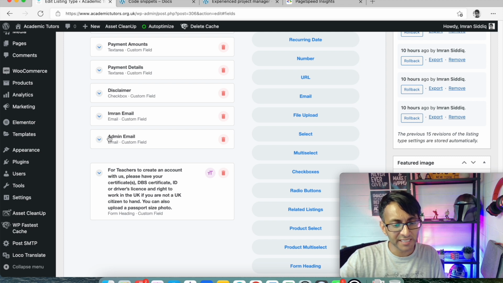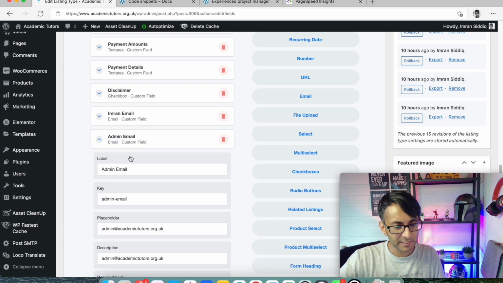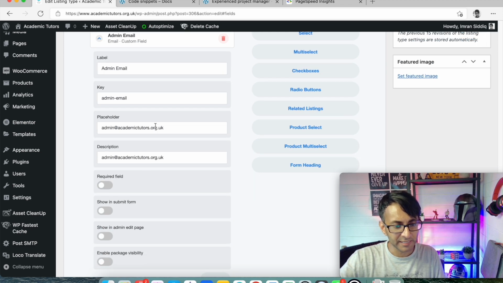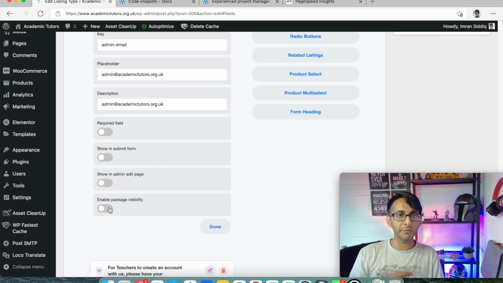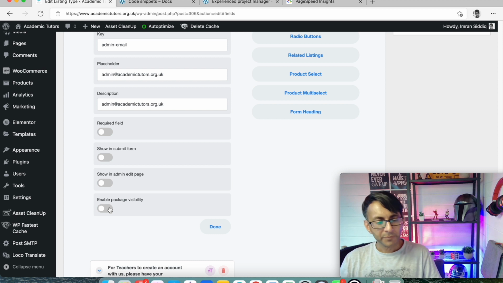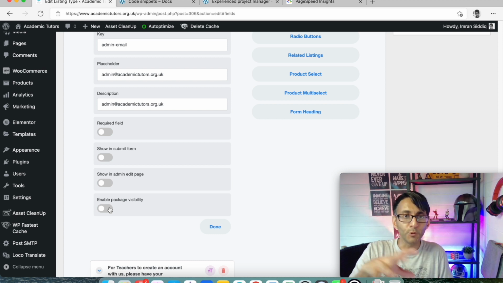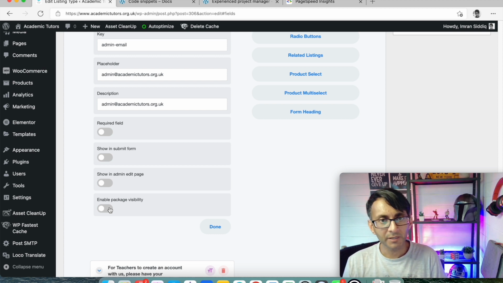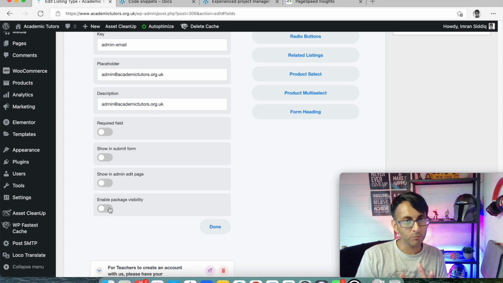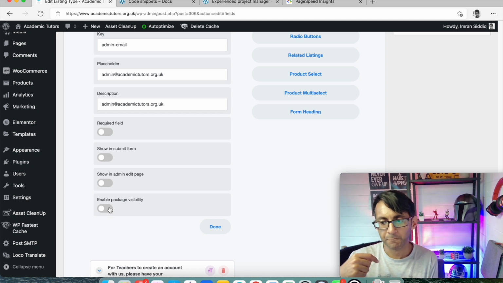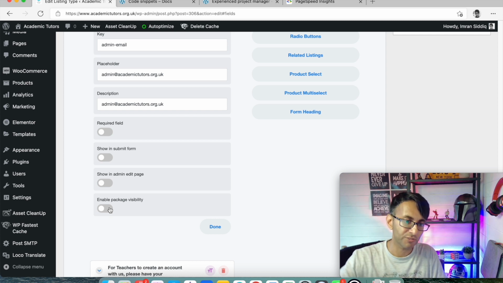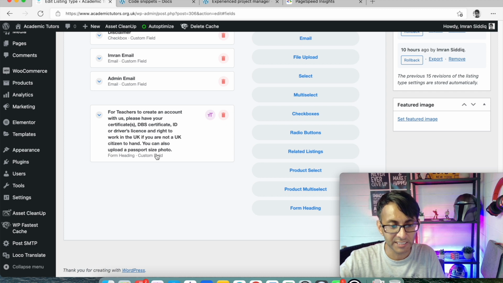Admin email. These are hidden fields, by the way. If I go to admin here, this is the admin email address, and I've ticked these as not required, so you can't see them on the form. What does that mean? Because it's within this group, at any time within the website, I could have a form somewhere which submits any changes or anything they type in to that address as well, because it is now pre-selected. Okay, cool.